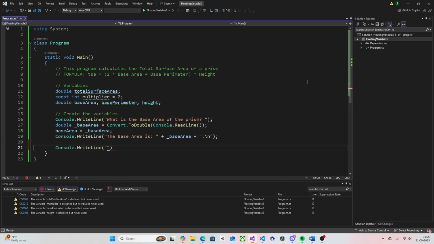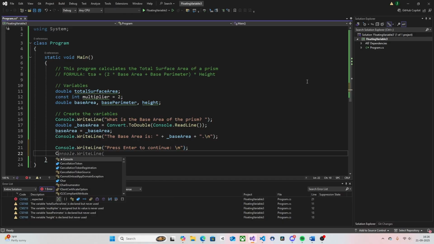I'm going to tell the user to press enter to continue. Of course, we're going to turn off the line, and now we're simply going to do the console.ReadLine here.